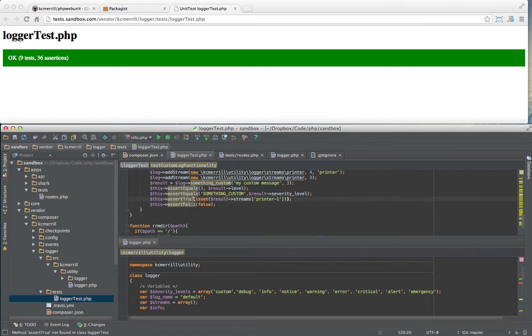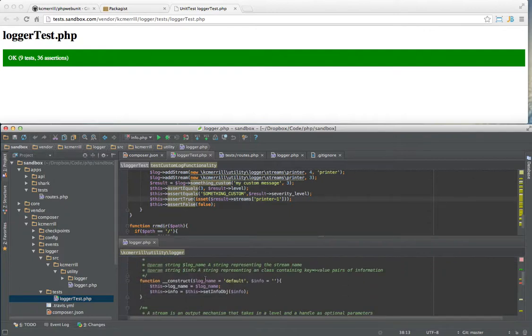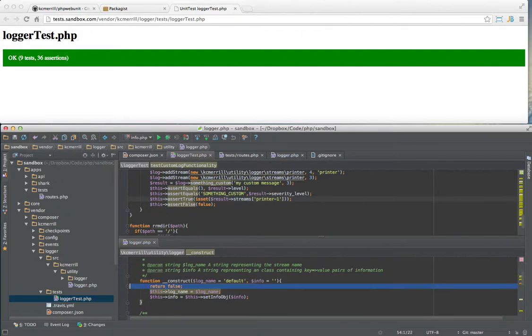Even cooler than that is that if you go into other files, as long as you save and type, you'll get the same results, which is a really neat side effect if you ask me. Here I'll do this as an example. If I do this return false here, of course that's not going to break my test.